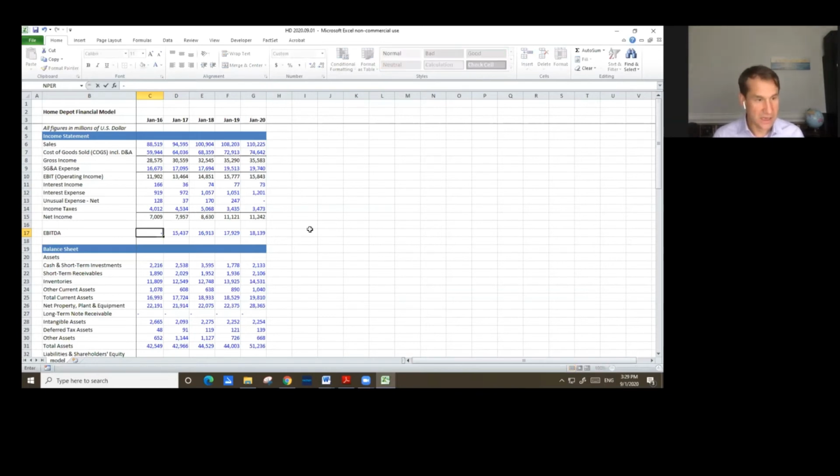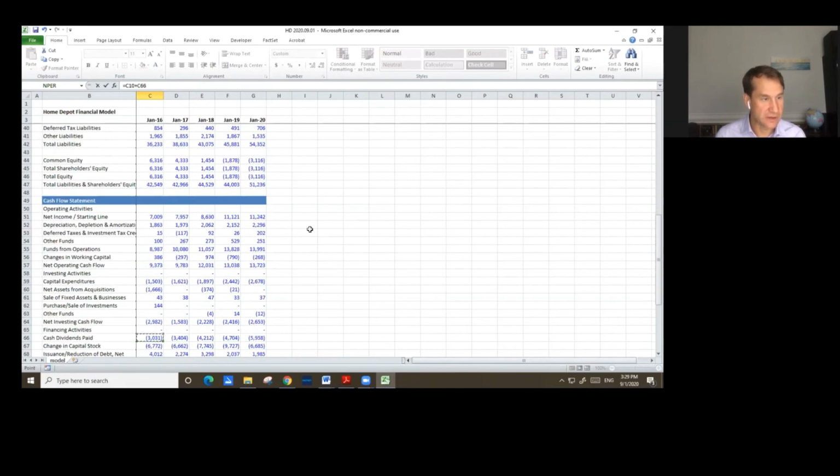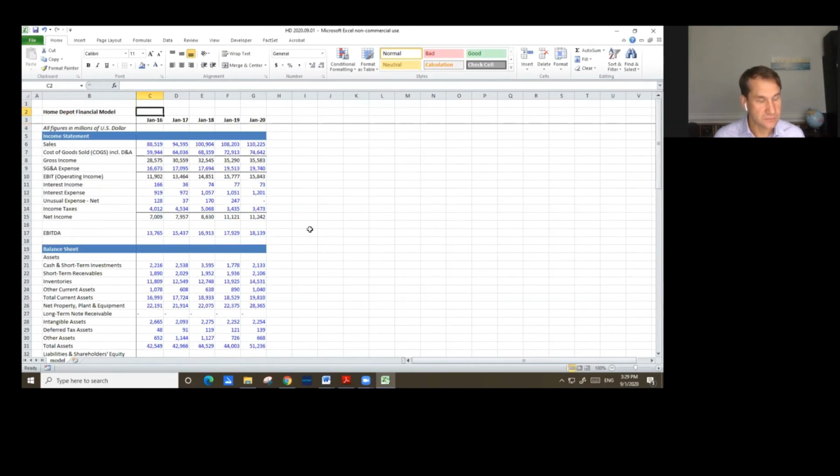So if I add depreciation to EBIT, I should match my EBITDA. And depreciation I find on the cash flow statement. That's exactly what FactSet has. We've calculated EBITDA. So we are done spreading the income statement.